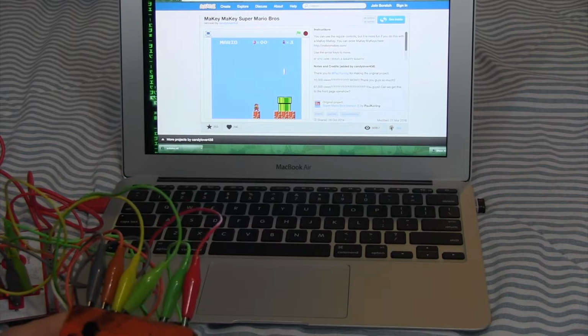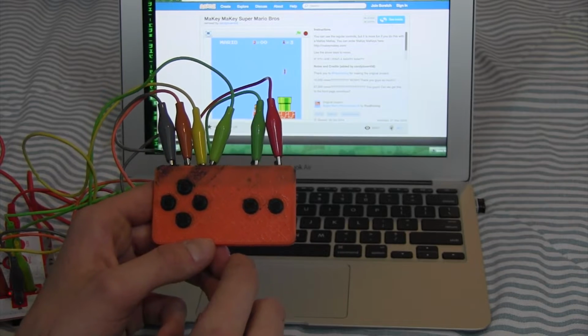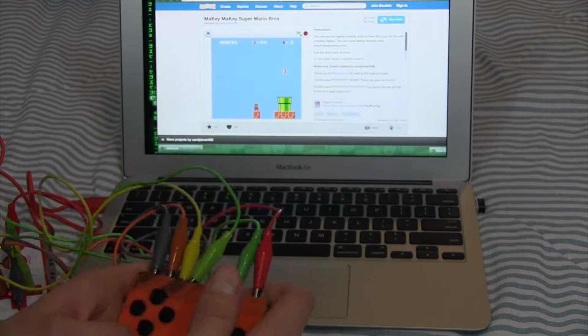Hey guys, it's Extreme 3D, and in this video I'm going to be showing you how to make a 3D printed gamepad using conductive filament and a Makey Makey.